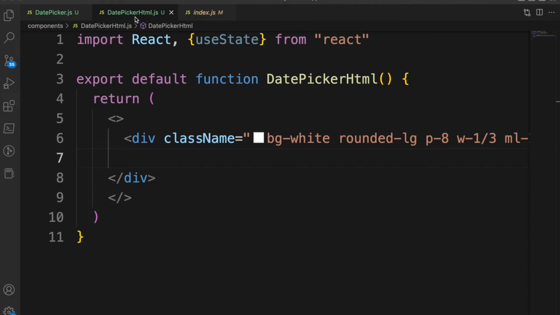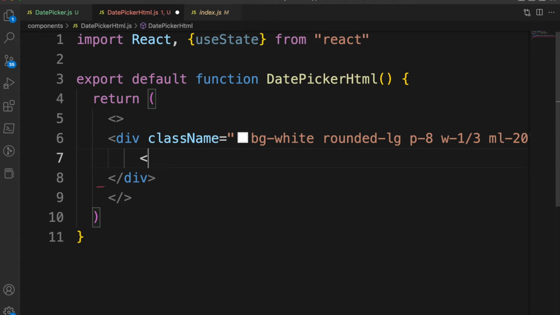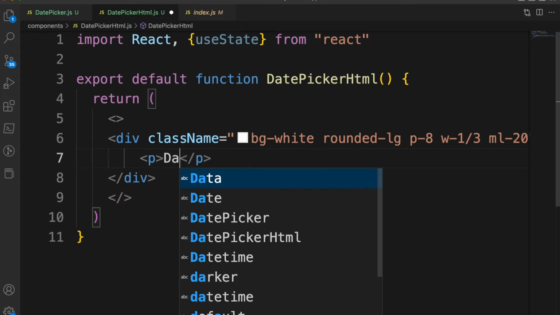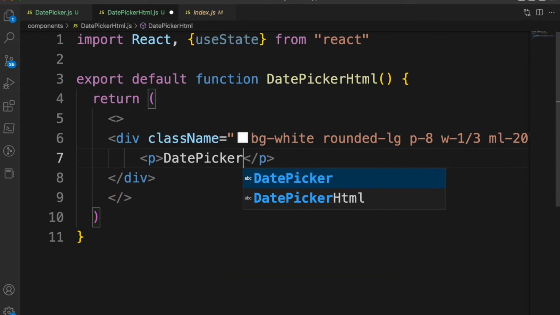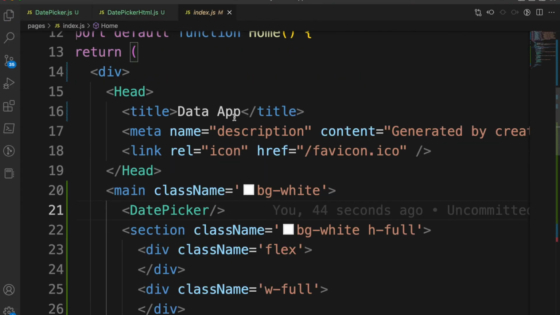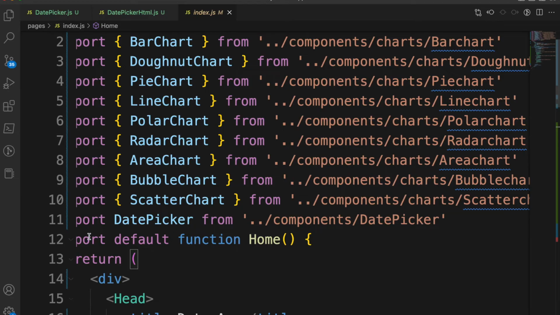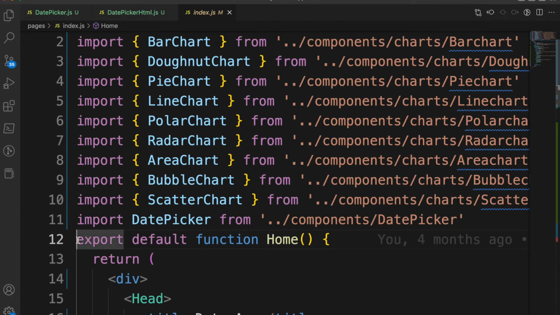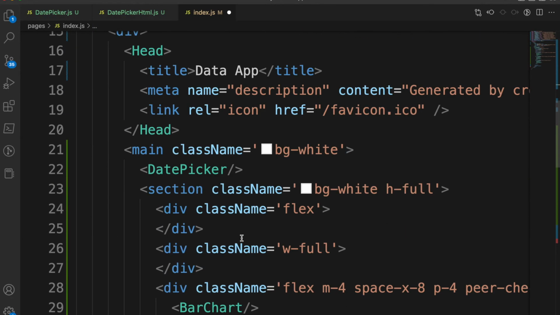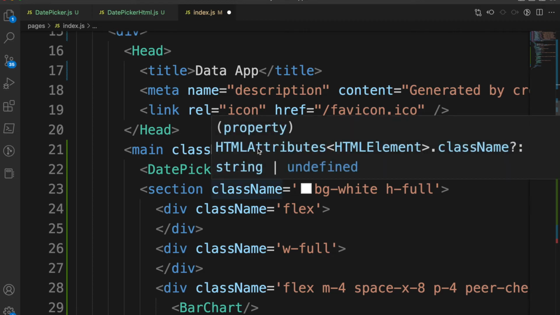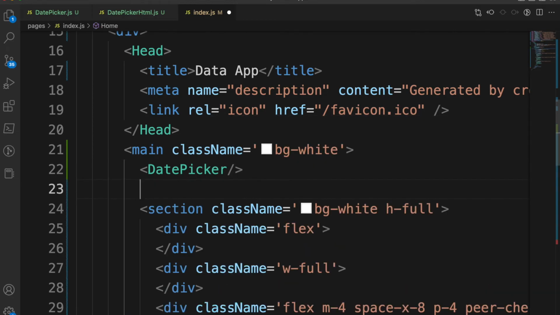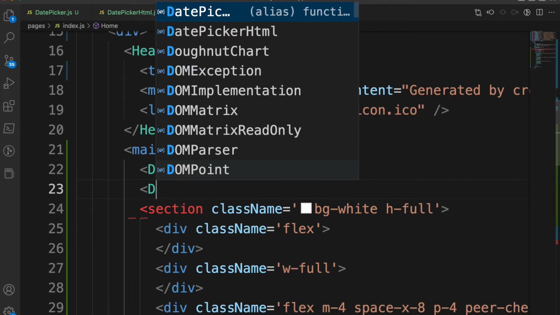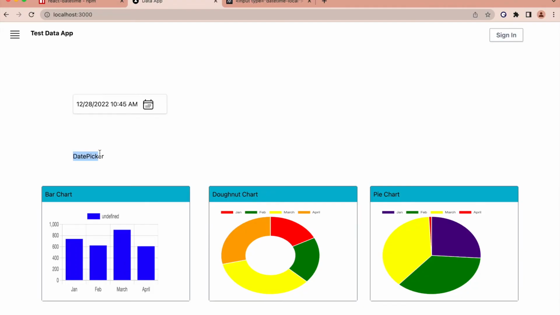So now we have date picker HTML, and we can first import that and see if it's working or not, and then we will just add the tag. So we need to first import the component. We have it here.